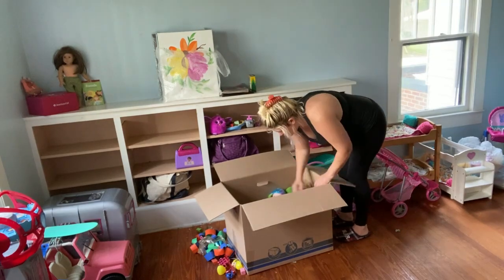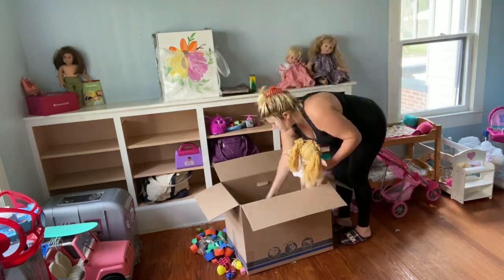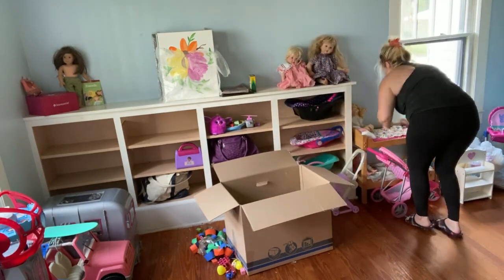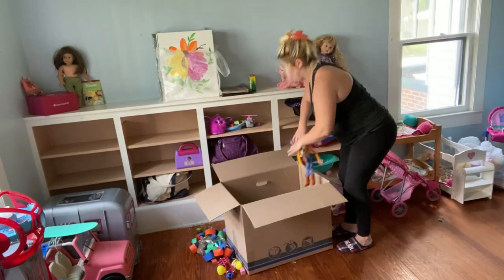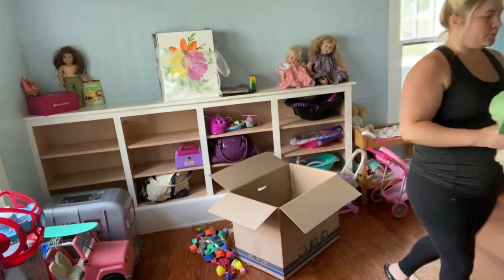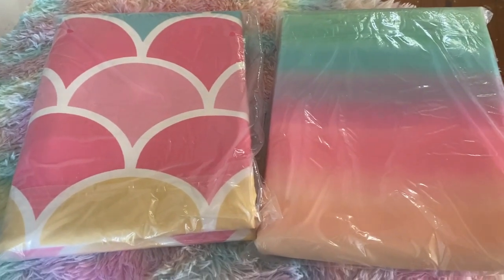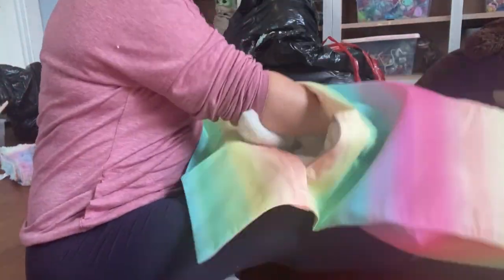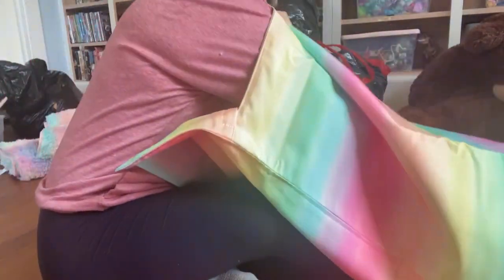Because of all the built-in shelves and shelf space in this room, I was trying to make a space for each type of toy — like the kitchen and baby dolls together, Barbie stuff together. I put all the Barbie stuff where Avery's new dollhouse is going to be. The girls donated their old Barbie house right before Avery's birthday because Avery wanted a new one, but we waited to put it together when we moved so it wouldn't get broken.